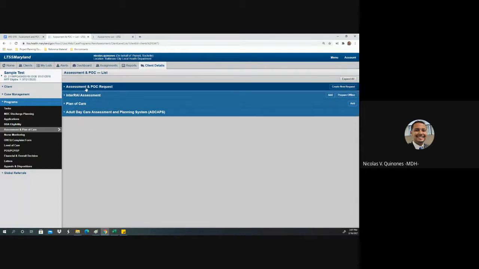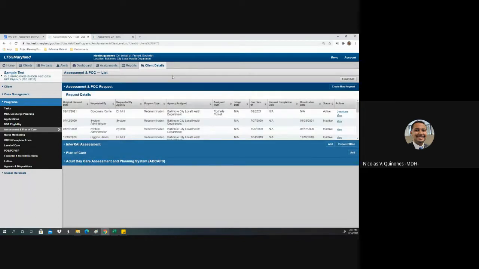And what I think I'm going to start with here is just an overview of what we were trying to accomplish from a goals perspective. A lot of what we did here was centralized around enhancing your existing assessment and plan of care request module. We did various changes within this, everything from making updates to make it very clear which agency and staff member was responsible for and took care of that request, putting in some updates in terms of tracking the due date for those requests and modifying the logic of how that due date is calculated.